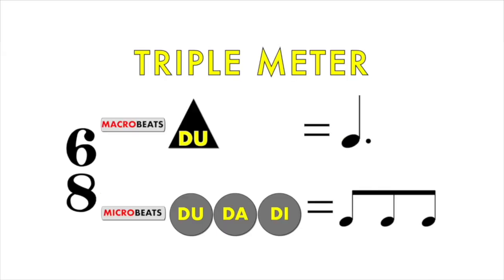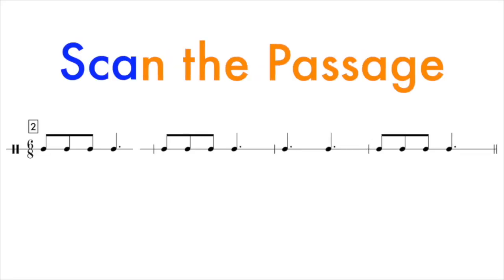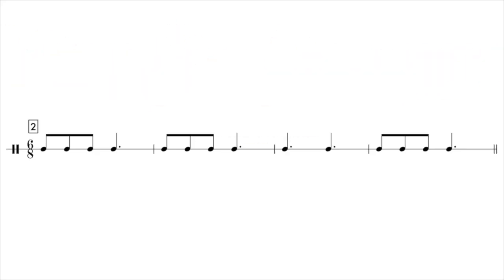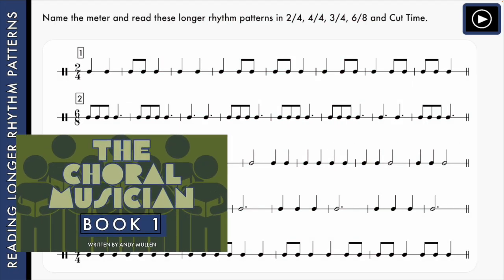Triple. That's right. When students have had experience with multiple time signatures, composite synthesis is an essential tool for them to take in all of the visual elements and synthesize it with their audiation. Remember, students bring meaning to the notation and can identify the meter. And read number 2 out loud right now. Do-da-dee-do, do-da-dee-do, do-da-dee-do.